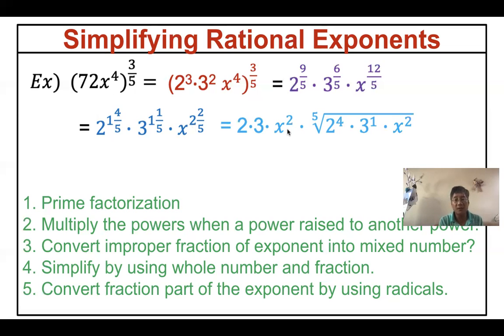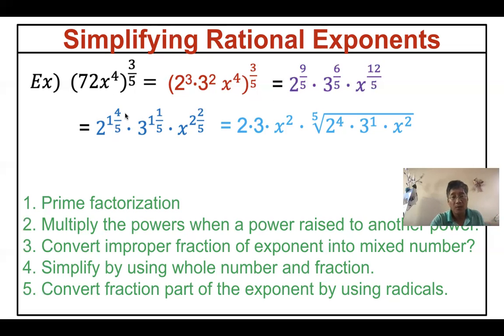Because everything is a multiplication, you can change the order, doesn't matter, right? So I put the integer part, that is, if the exponent is an integer, I put them all in the front. So 2, 3 to the 1, x squared in here. And then, can you remember 2 to the, now what is left? 2 to the only the fraction part, right? Because the integer part is moved away to the front part here.